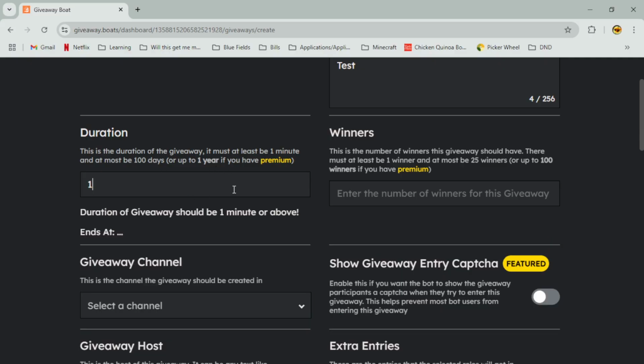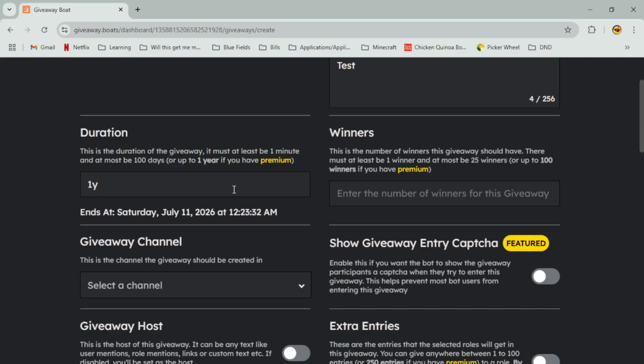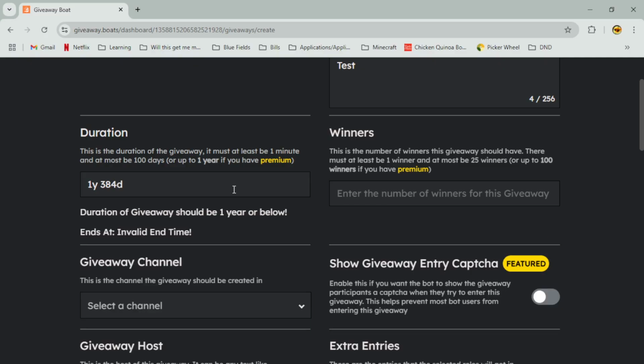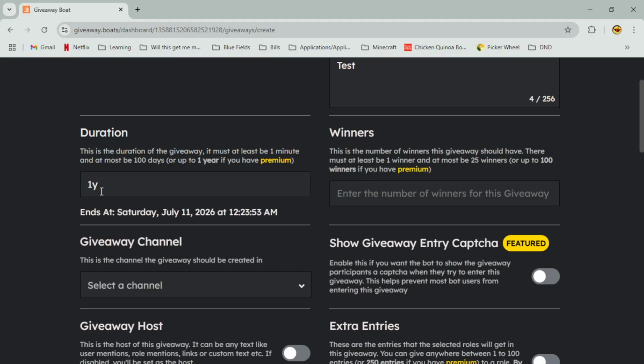So if we want it for 1 year, 364 days, 23 hours, and 59 minutes. And then we can even do 59 seconds. Oh, just kidding, it needs to be a year below. But that's basically how you would mark those.